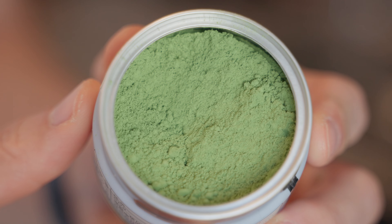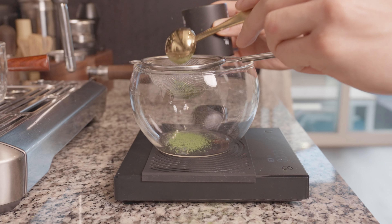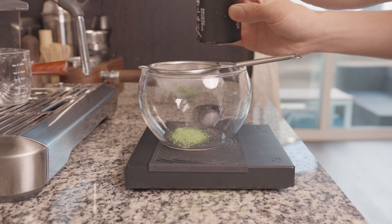High quality matcha can be pretty expensive, so if you're on a budget, you don't have to use as much matcha. But the goal today is to inform you on how to make an S-tier matcha latte that rivals Japanese cafes. The reason why their matcha lattes are so good is quite simple: the cafes use high quality matcha, which is then prepared correctly with a bamboo whisk and all, and then they use the right amounts so that the full flavor of the matcha shines through the milk.